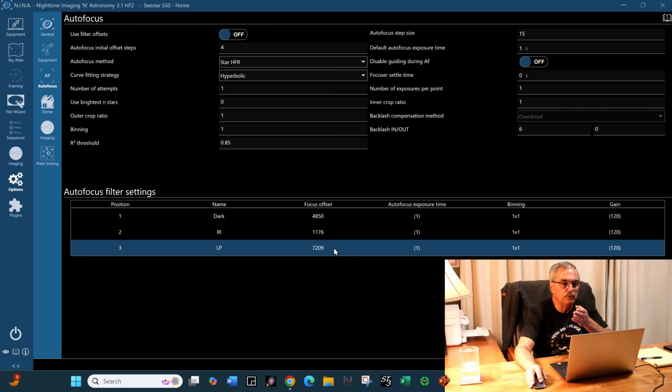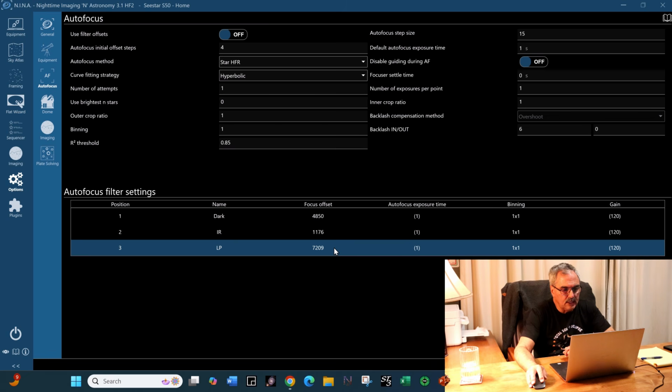And if you're going to focus throughout the night, maybe every hour, maybe every time the half flux radius changes or the temperature changes by a certain amount, you're going to have a lot of overhead where you're not imaging, but you're doing things other than imaging to improve the quality of your images. You want to keep that as short as possible. So that's a good reason to use the filter offsets.